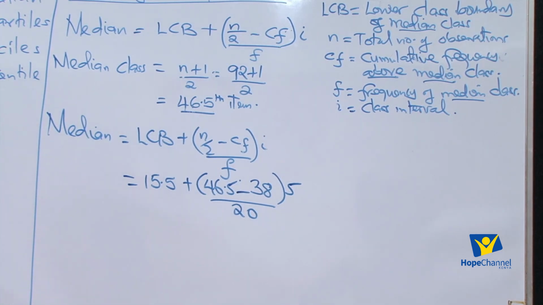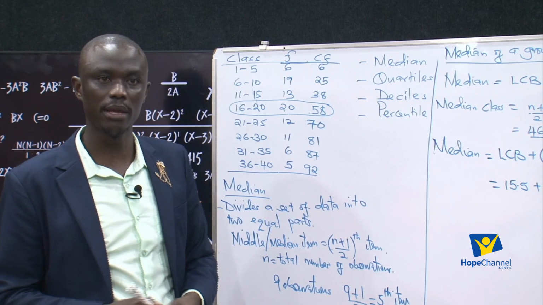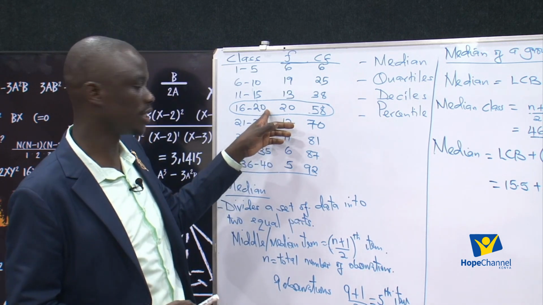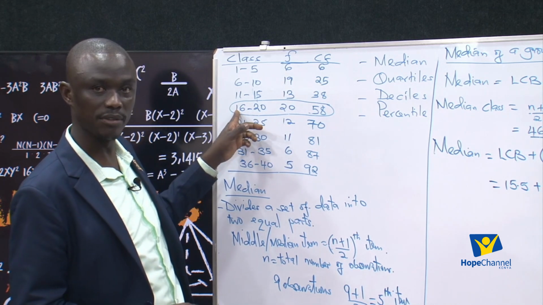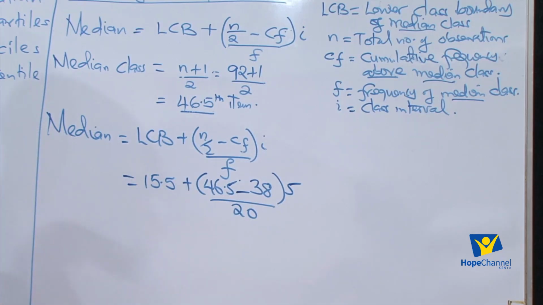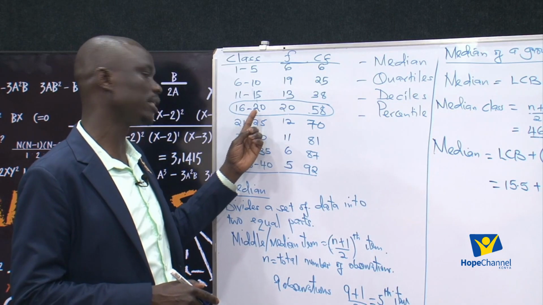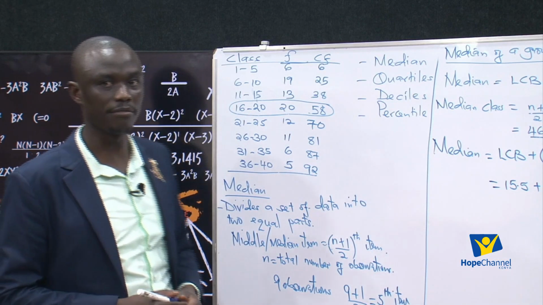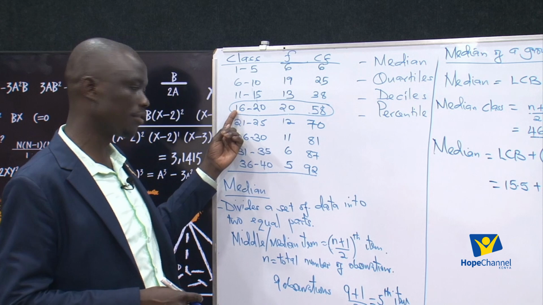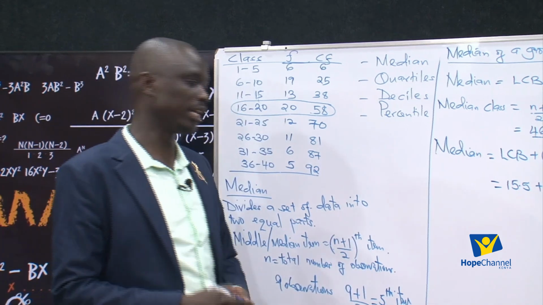Alternatively, you can use the formula upper class boundary minus the lower class boundary. The upper class boundary here is 20.5. The lower class boundary here is 15.5. So 20.5 minus 15.5 will give you 5. The only mistake we said we are not supposed to do when calculating the class interval is just subtracting the limits, like saying 20 minus 16. That will not give you 5. Instead, it will give you 4, which is not correct. Reason being, in such a case, both 20 and 16 are included.